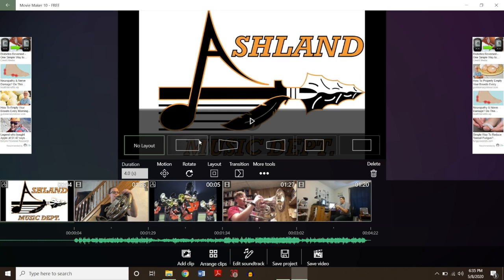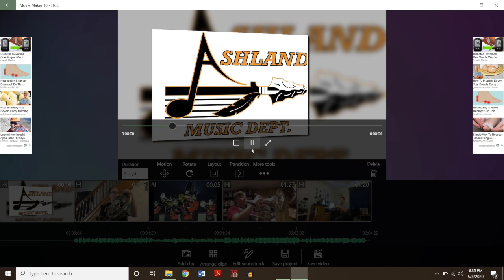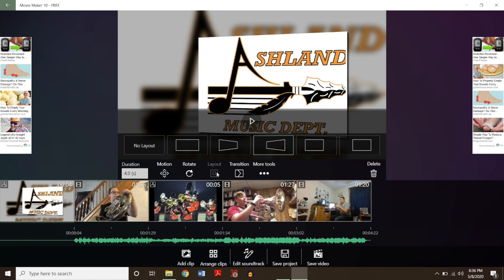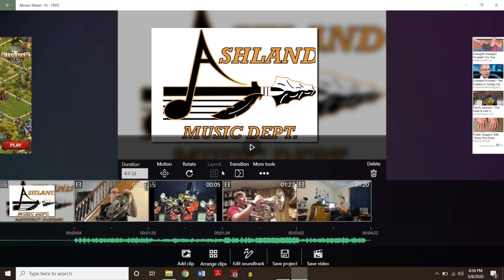Here's layout. If we want to change the way these are looking, the way it is formatted. So if I hit play now, I've changed the layout so it's in at an angle. So that might be a desired look you're looking for, and then it puts a blurry image of that in the background. So if you want to give it some sort of angle, you can play with the layout. So that just lays it inside itself.